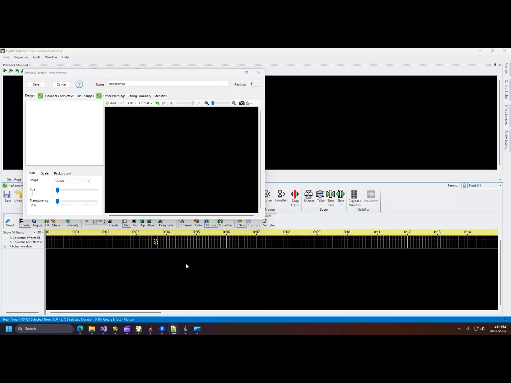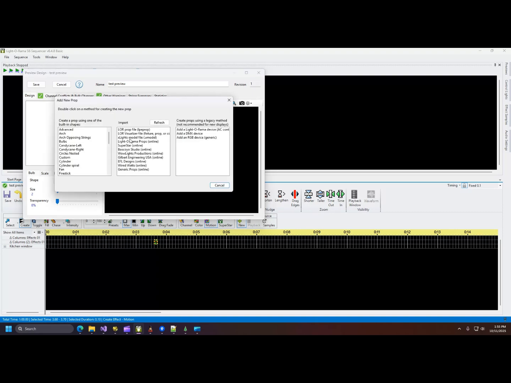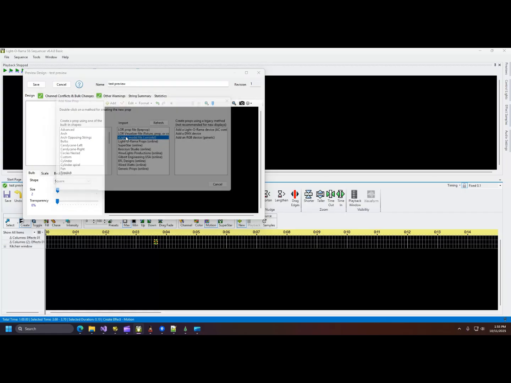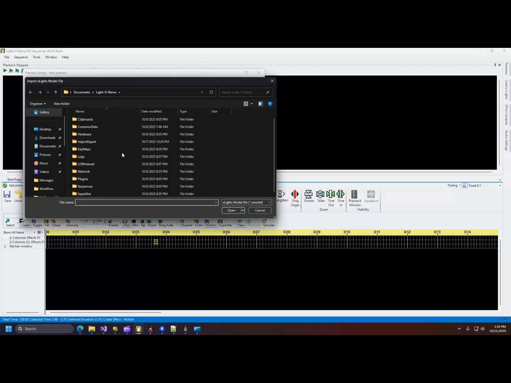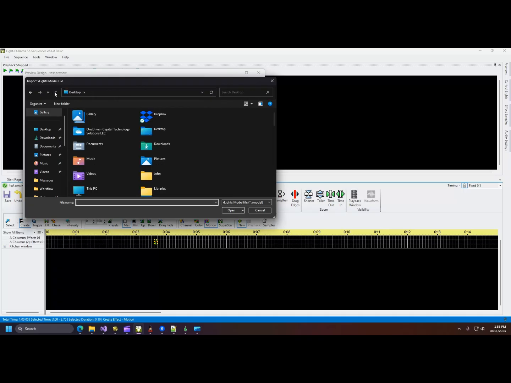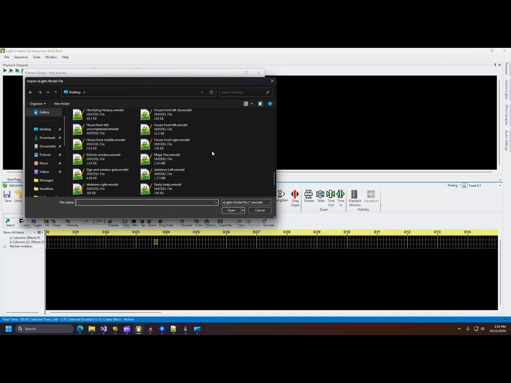All right. So now I'm in Lightorama, where you add models to your preview. This is where we're going to demonstrate the problems with the X models importer. So I'm going to pick an X-Lights model file, and I'm going to pick the one for my columns first.